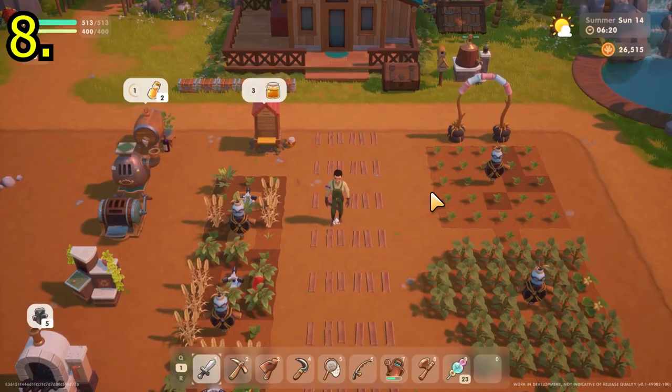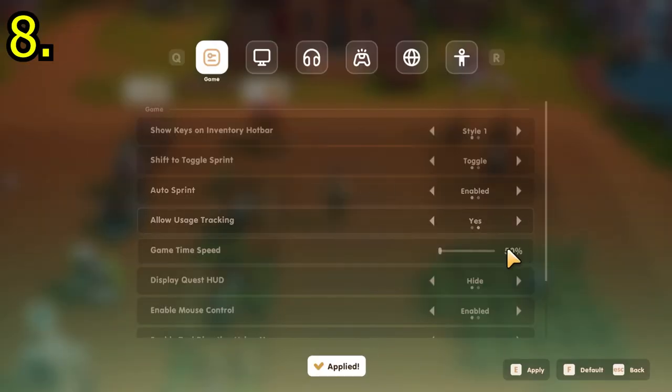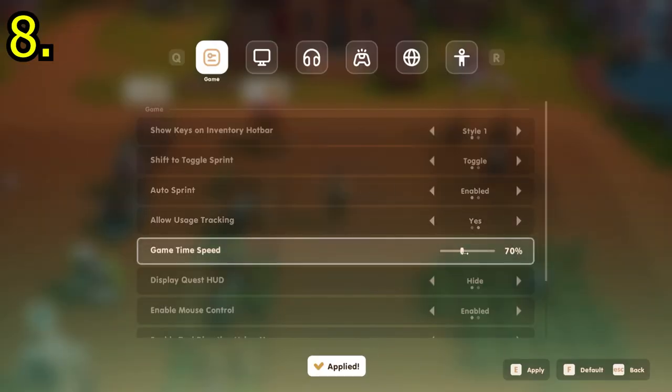Tip number 8. Remember that you can control how fast the time goes in this game in the settings. When you are doing something time consuming like mining in the cavern or watering your crops, you can slow it down to 50%. But if you are waiting for a shop to open, you can switch it back to 100%.